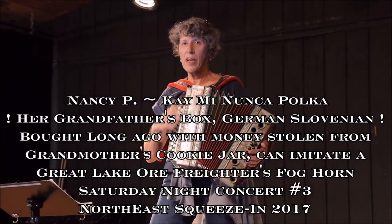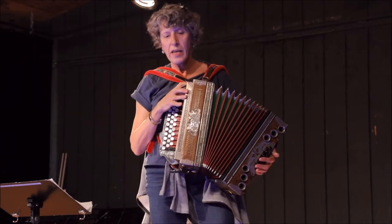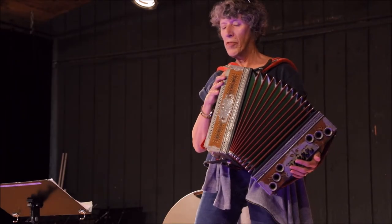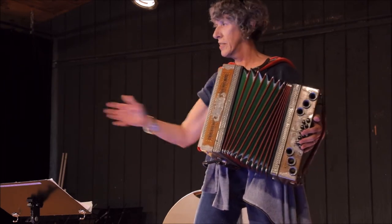That most of you have not seen a button box like this before. It was made in Germany, and it is a traditional instrument for Slovenian polka music. And in Cleveland, where I am from, these are what all the button boxes look like. I have never seen what I see here.